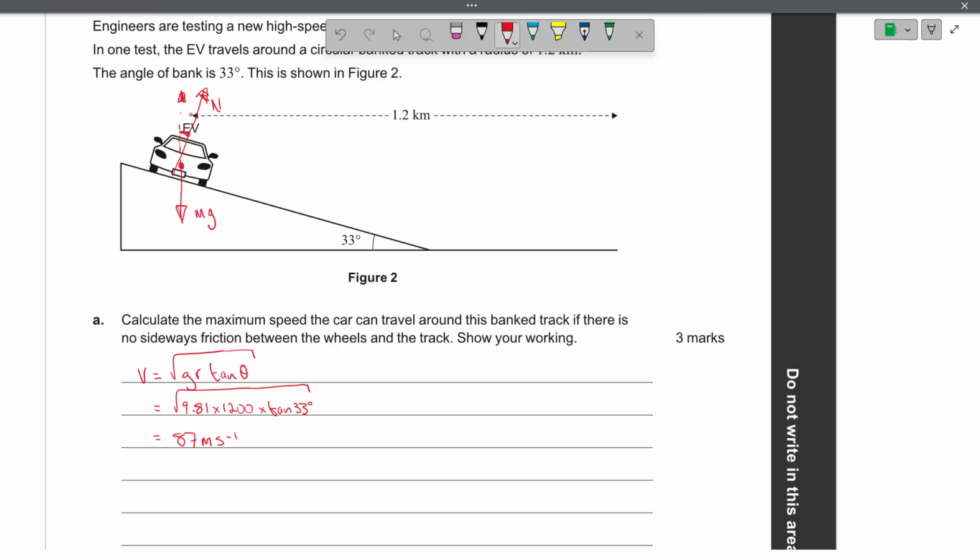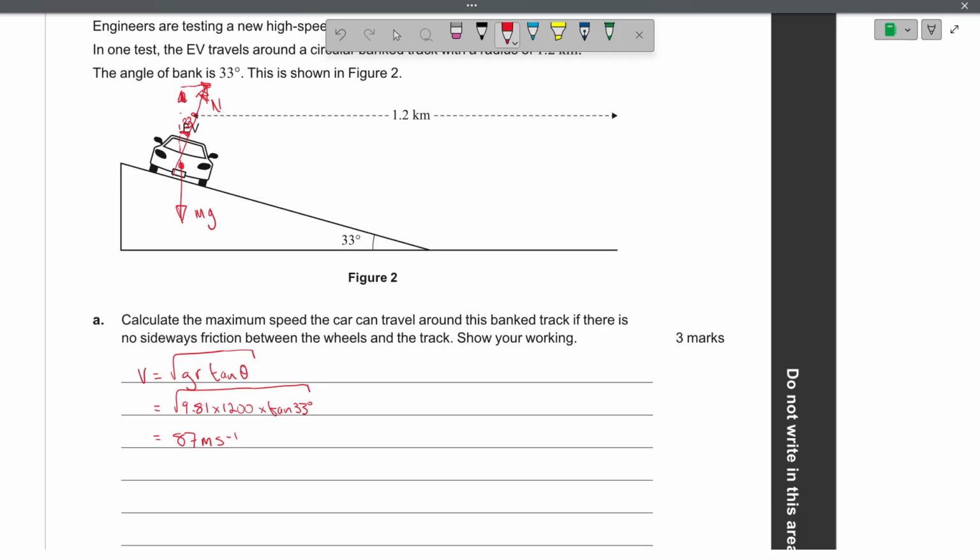If you can't see that, just try your best. And this little part here, that is the horizontal component of the normal force, which we said is what's providing the centripetal force causing the car to go in a circular path. So how do all these quantities relate to one another?